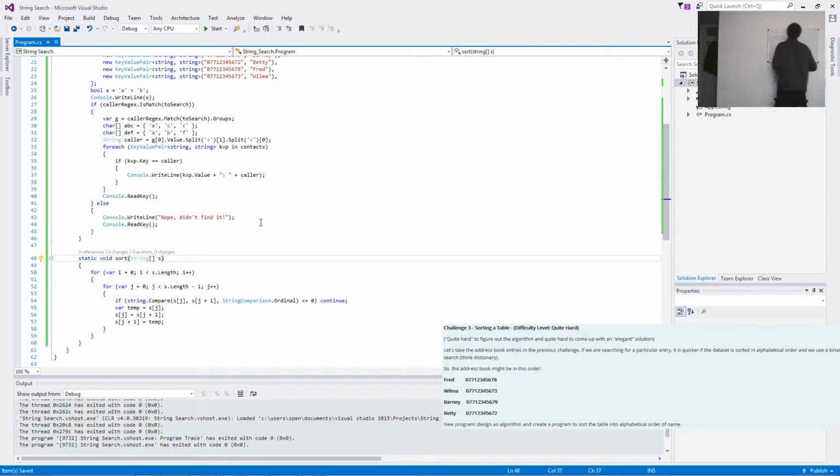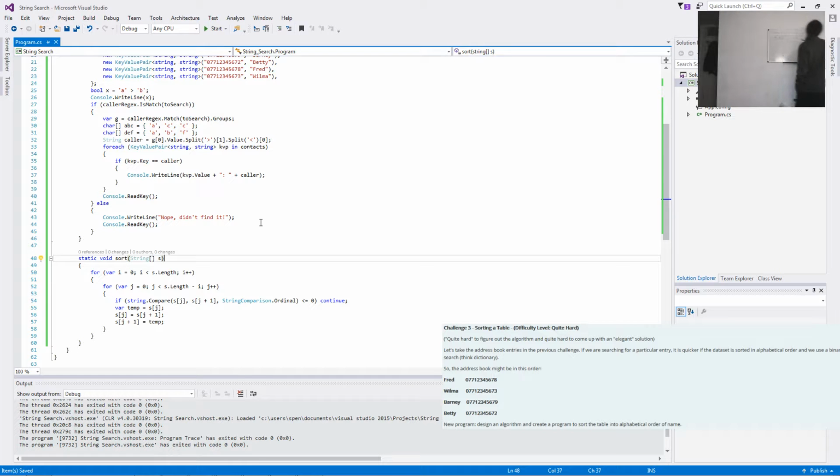Okay, so we've got our key value pair, which is a string and a string. Now, this is the name. This is the number. To be fair, it really wouldn't matter which way around I had these.